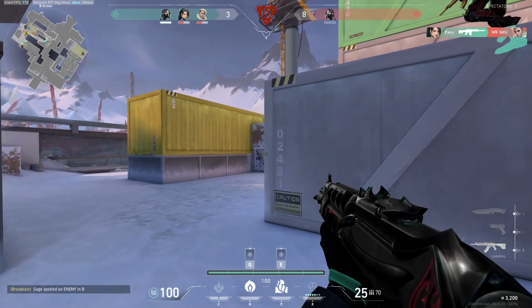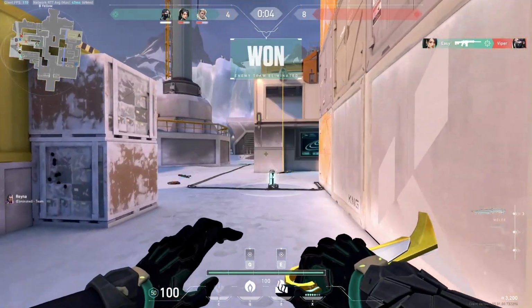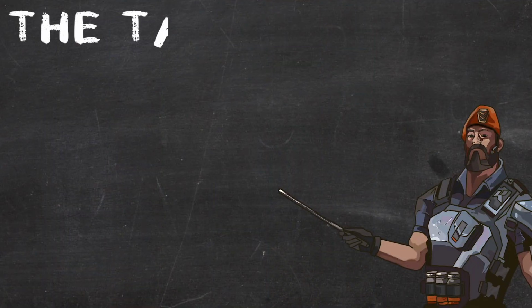One enemy remaining. Nice, easy win. And that's basic round anatomy.